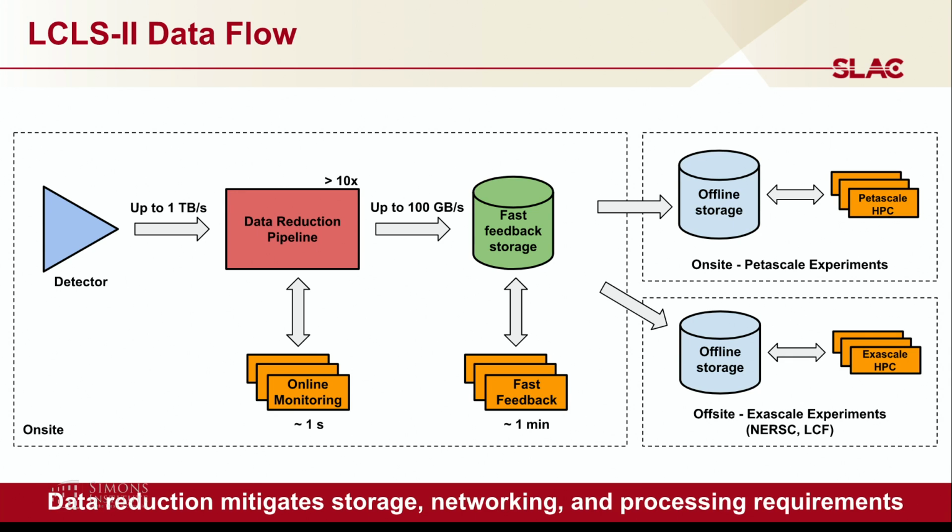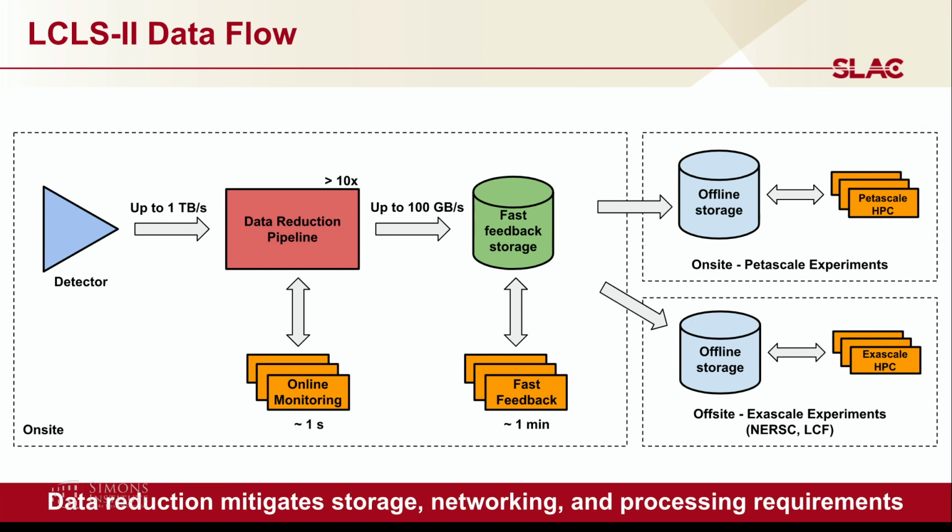Also connected to the data reduction pipeline, we will have an online monitoring system that will provide this 1 second fast feedback analysis capability so that the user can see what's going on at any given time. Otherwise, it's like flying blind in the beamlines if you don't see what is going on at any point. The idea is that this data reduction pipeline will provide at least a factor of 10. Right now, if we look at the experimental techniques that we expect, this is actually very conservative. Many experiments will be of 2 orders of magnitude data reduction.